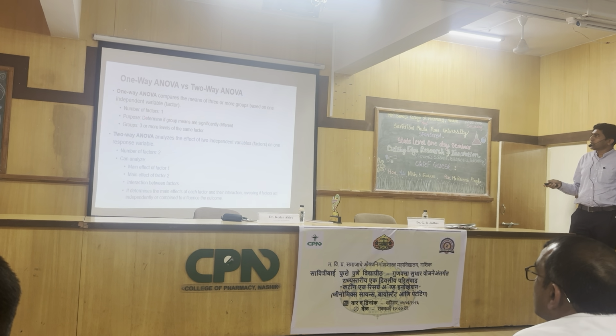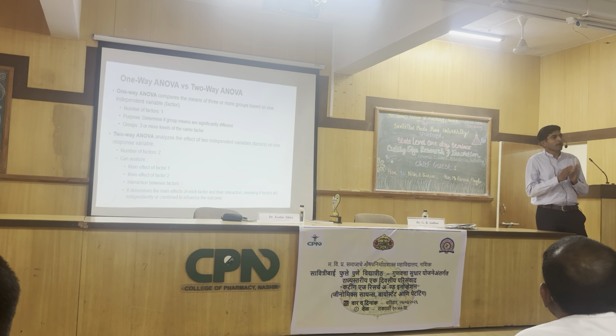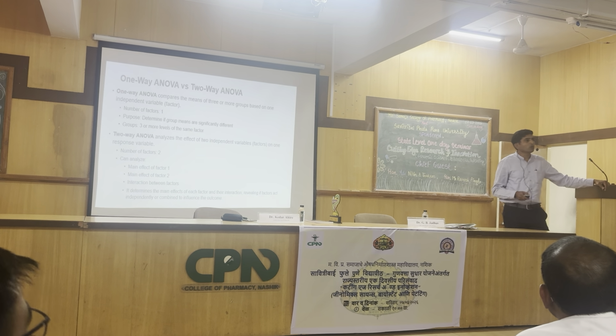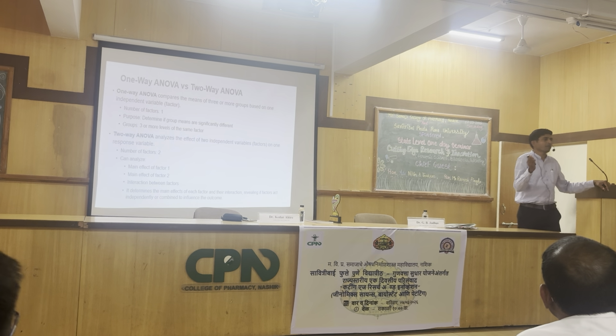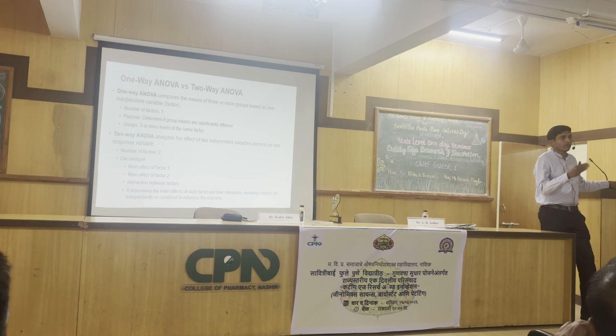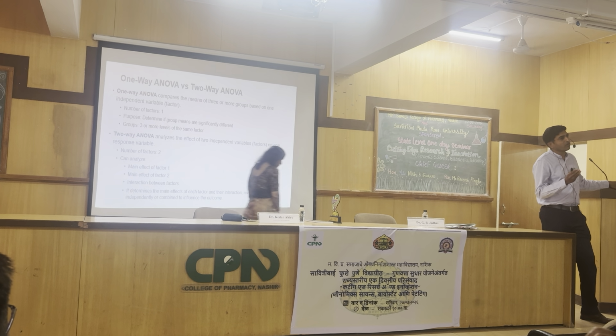So there are 3 or more levels of the same factor. If we have only 2 levels, we can compare them by using simple techniques like the student t-test. But if we have more than 2 levels, then we have to use the ANOVA technique to compare these different levels, and then compare whether the variation in the data is the same or statistically different.